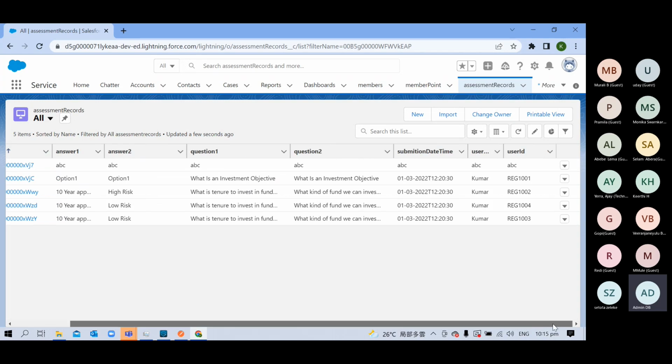So this should be created. Okay, so we are done with this set of APIs.